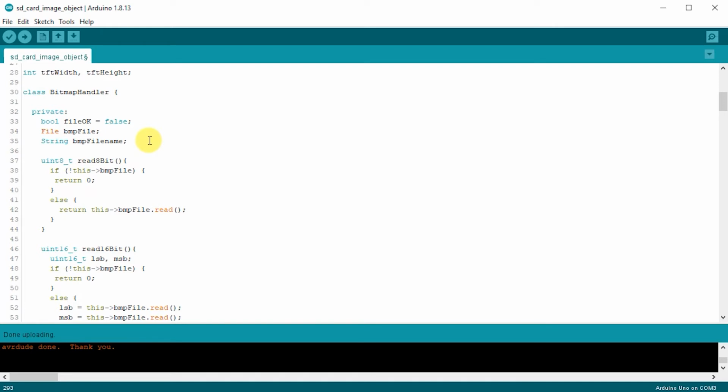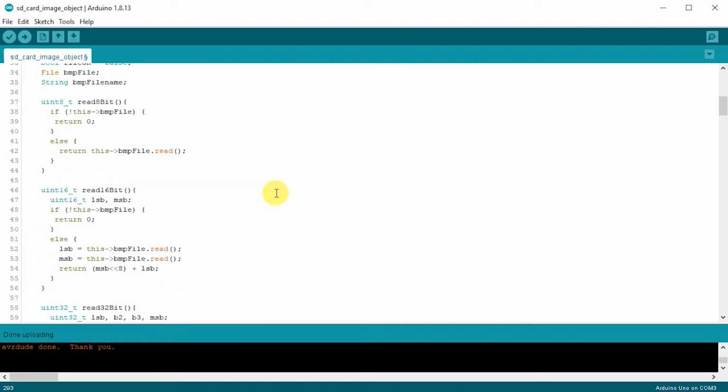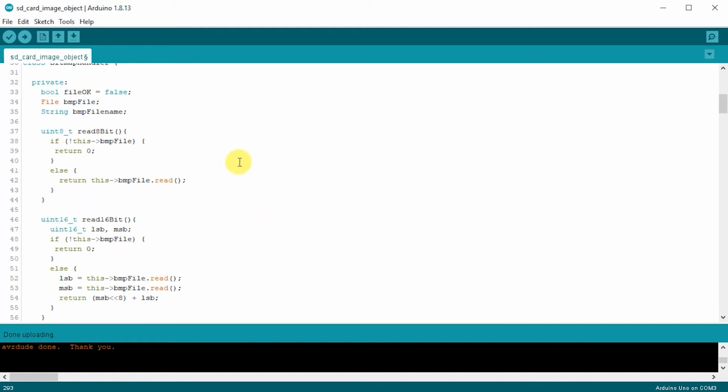Now, as you saw in the explanation of the file format, we have a number of integers which are stored as individual bytes. So we'll have to have a way of reading in those individual bytes and then converting them into either our 8-bit, 16-bit or 32-bit integer values. So I've written 3 little methods in here which will do that for us.